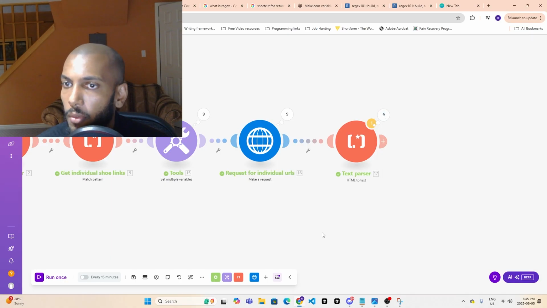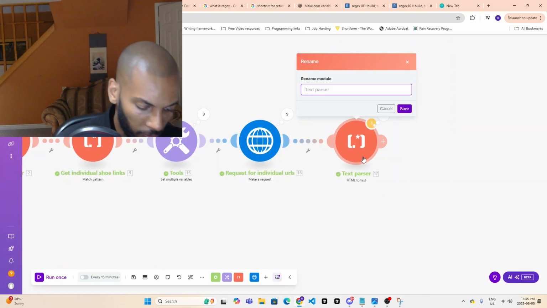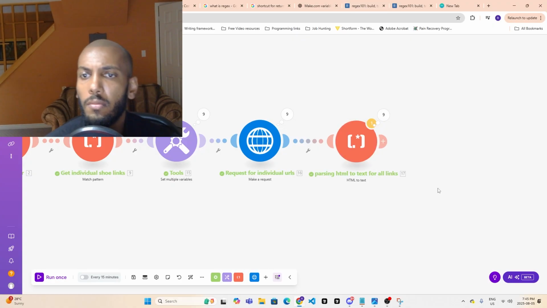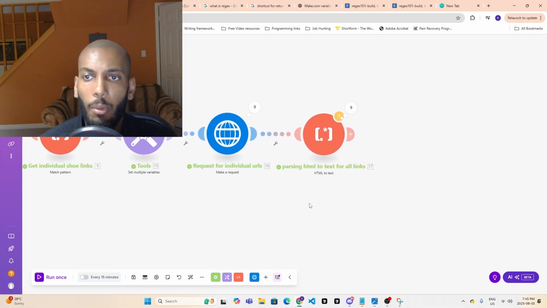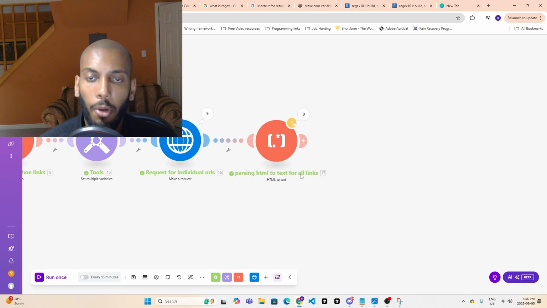So now that we've parsed the HTML to text, let me rename this. Now what we want to do is we want to get each individual price. So what do we want actually?